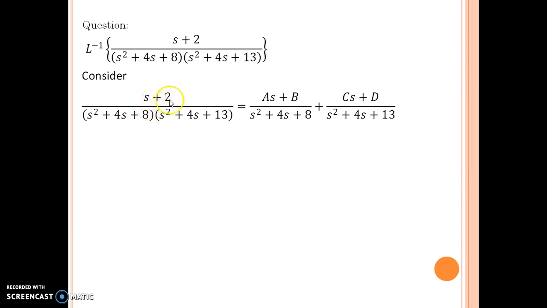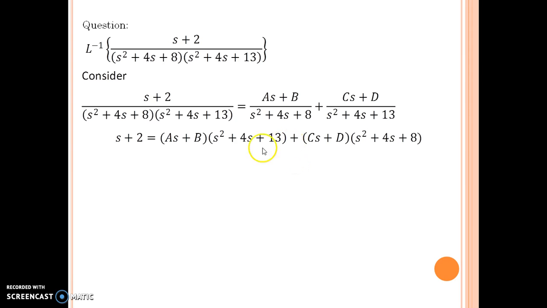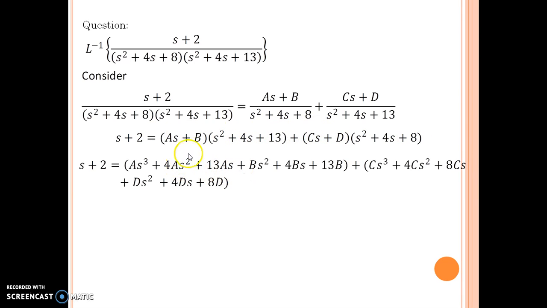So the first thing is to express s plus 2 equal to this. What you have to do is cross multiply the denominator to the RHS. When you do it, you get this as your final expression. Now, in order to get a, b, c and d, if you do random substitutions, you will get a system of equations and you can still perform it. But there is one more method. I am now going to perform ordinary multiplication of polynomials on the right hand side. When I do that, I obtain these two expressions. This is the first multiplication, and this is the second multiplication over here.